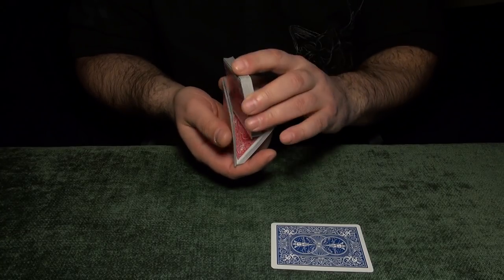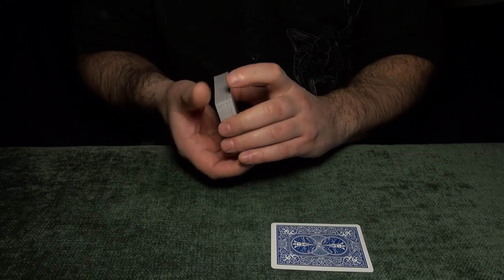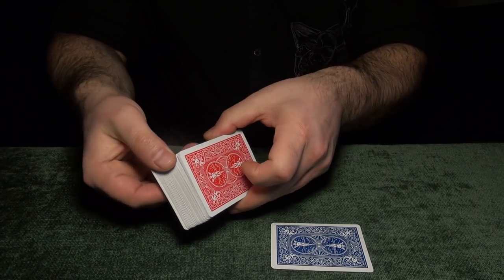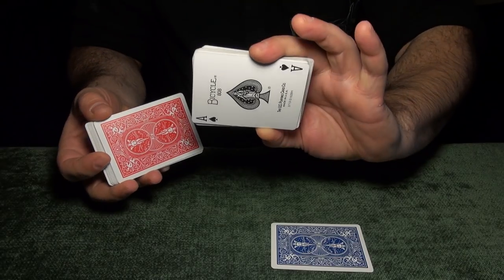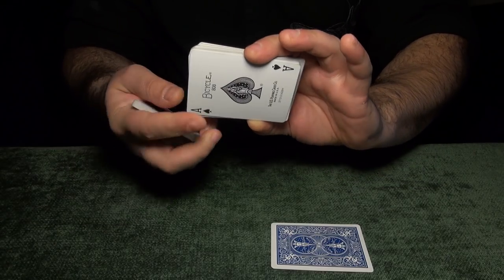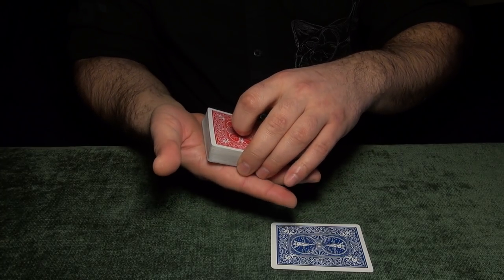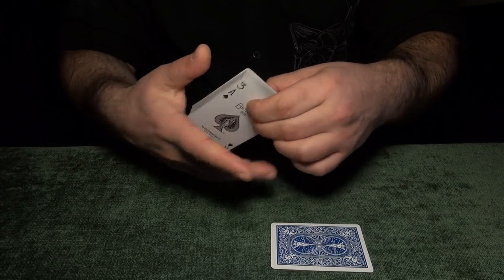You say, 'Okay, I'm gonna do it one more time but slower — watch.' Then you mix the cards, but remember we have the red Ace of Spades here so we keep it on the bottom — that's why we shuffle it like this. Then we say, 'Okay, now we are ready.' To force the Ace of Spades, slide it a little bit backwards while holding the deck in your hands. It must look like this. Shape the deck like a race car — curved — so you hide this card and they cannot see it from above.